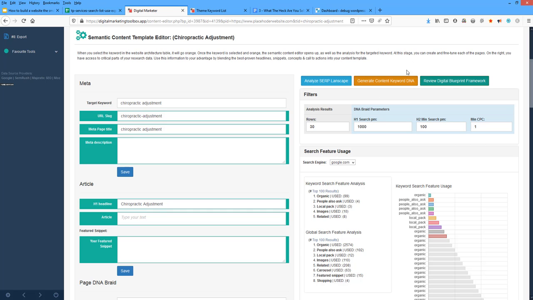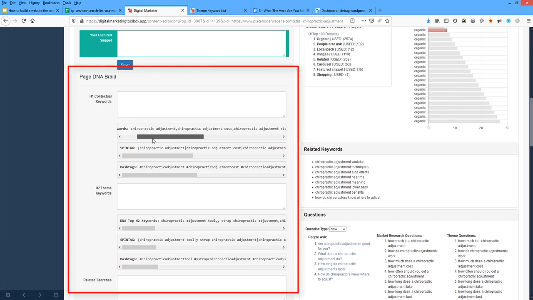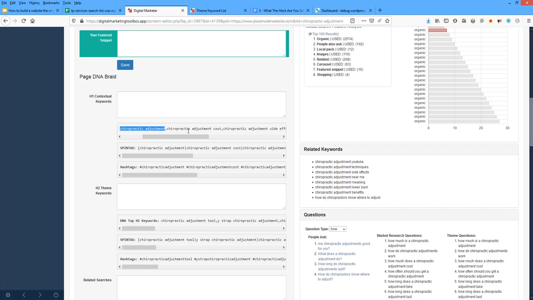We then came here and we ran our DNA braid. We set up parameters, and the results from our page DNA came back. And here we can see now we've got the H1 keywords with the most search that qualifies first, and then it gives you the top 10. It does this format in Spintax, all prepped and ready for you and for the backlinking guys and backlinking tools. And if you're doing videos, here's your top tags that are related to your video. So if you do your video, just make sure that you mention these hashtags or mention these keywords in your video, or put them into your PDFs or into your blog posts or whatever.